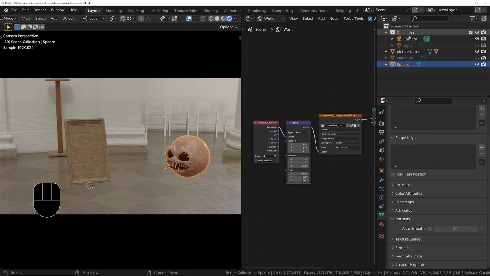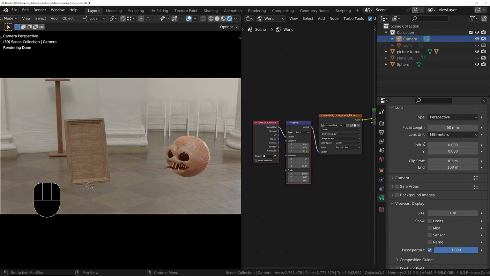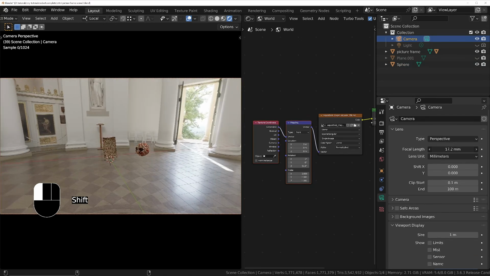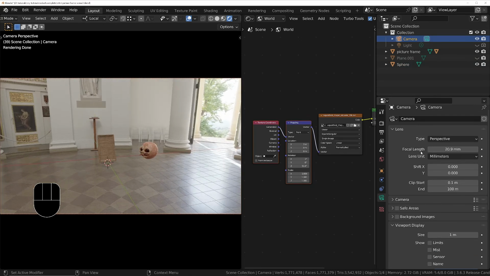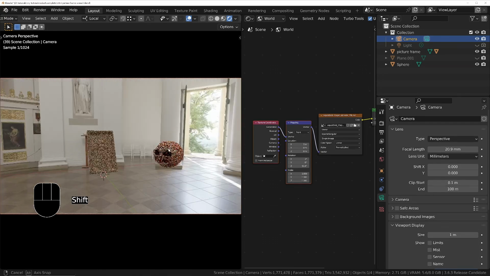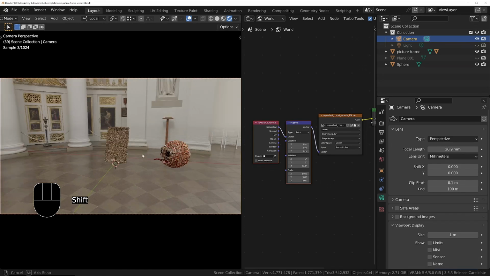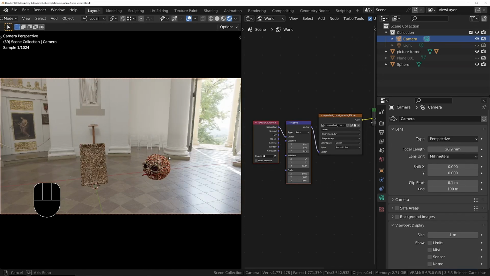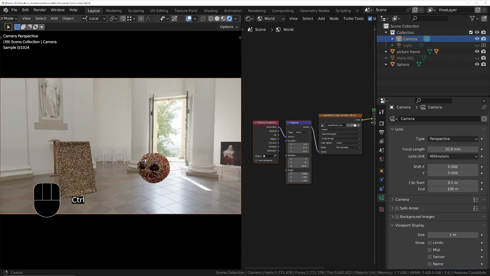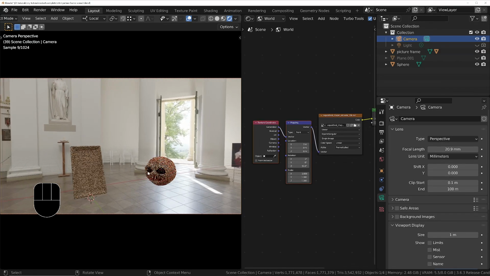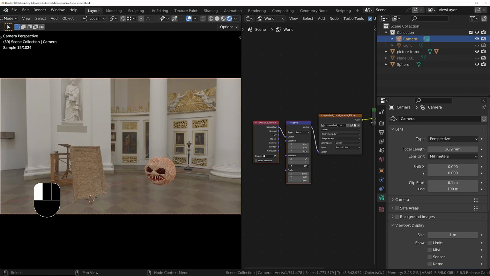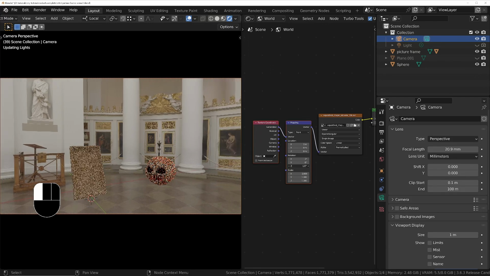Now we can come into the camera again, and we can change the camera properties, change the focal length a bit so we can see more of that HDRI world environment. So turn the focal length down a bit, and I'll just reposition the camera a bit so we're closer to the objects again. This is quite an interesting view, but I want to keep the geometry in this position. So I'm going to rotate the HDRI again, somewhere like maybe this.